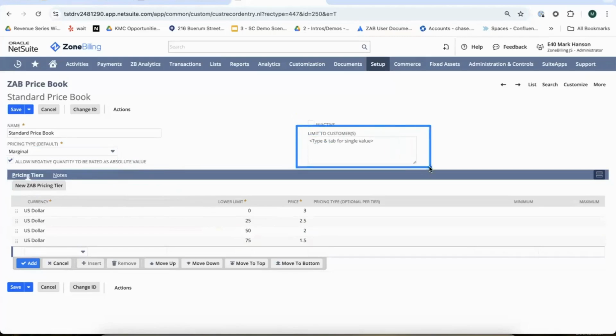This can also be limited or extended to as many customers as you'd like. So this is a one-time setup, and many of your different customers can use this. This can also be standardized, where if you select a certain product onto a contract, this is automatically going to be pulled in.